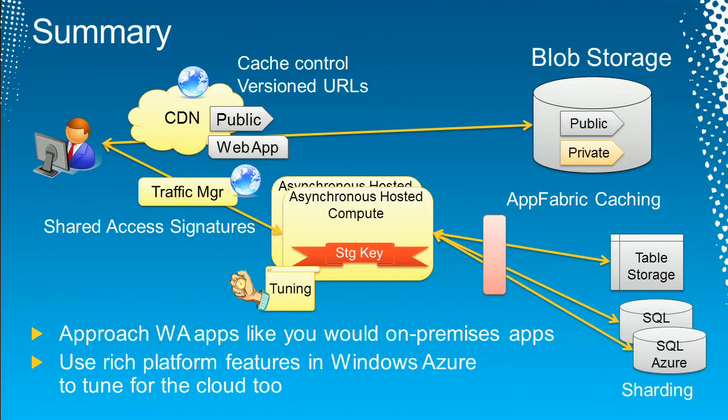So the question is, can the CDN be used to distribute private content and still preserve the privacy of that private content. So let's suppose that you enable the CDN for your storage account, and then you have a private blob, and so you use a shared access signature to access that private blob through the CDN URL.